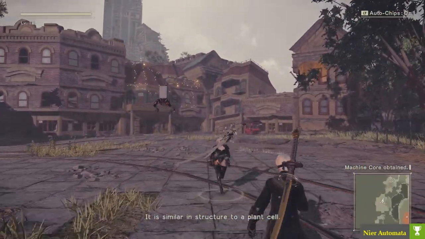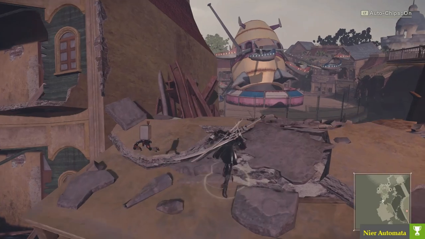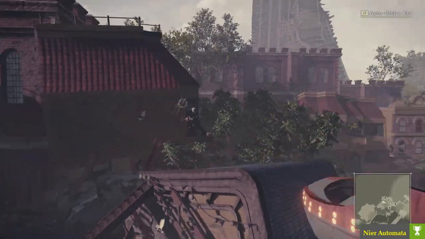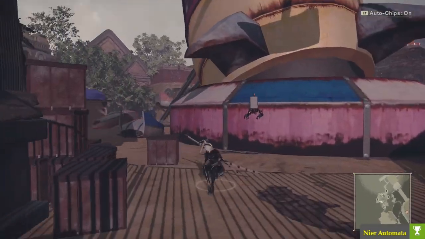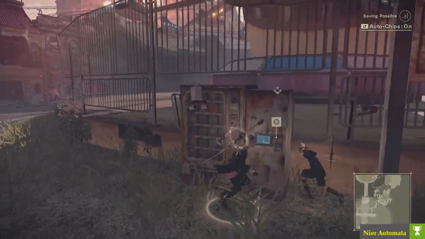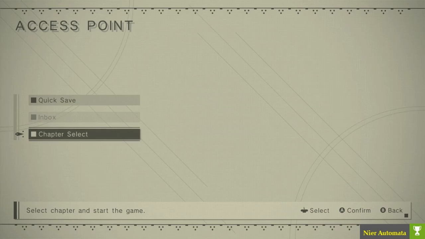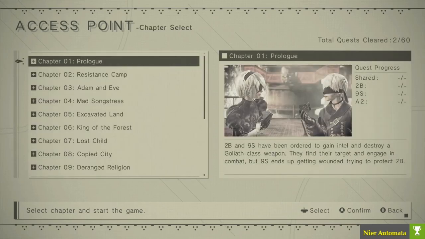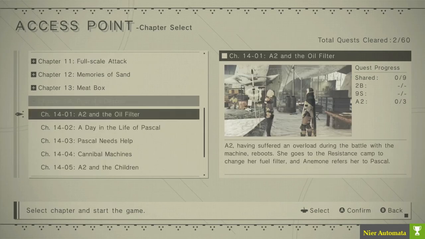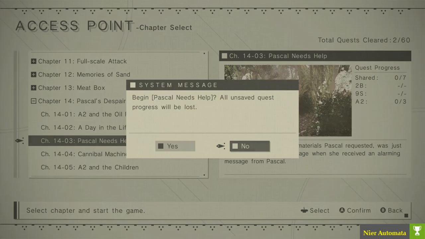And now we'll save the game again, and we travel to someone, and we sell the items to him and gain in-game money. It's called G in this game, so you get G to sell something. So here, press B again, save the game, quick save, and now we are going to go to the shopkeeper. So we're going to chapter select, we go to 14.3, Pascal needs help, and it's only A2 available. Yes, we travel there.